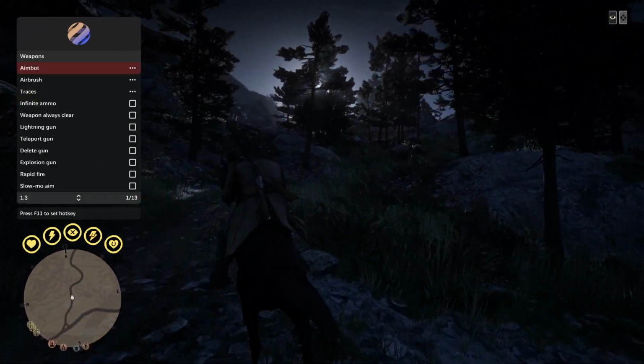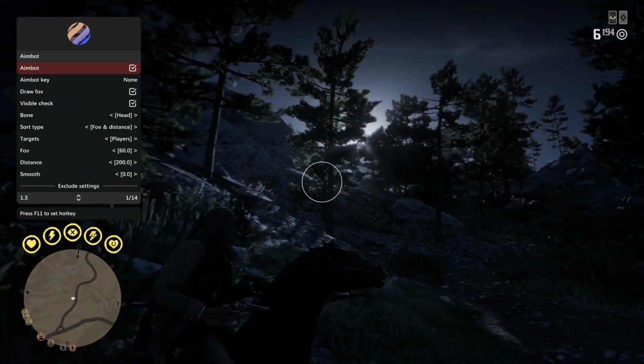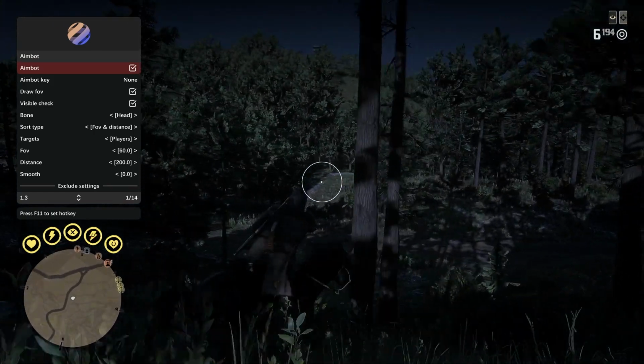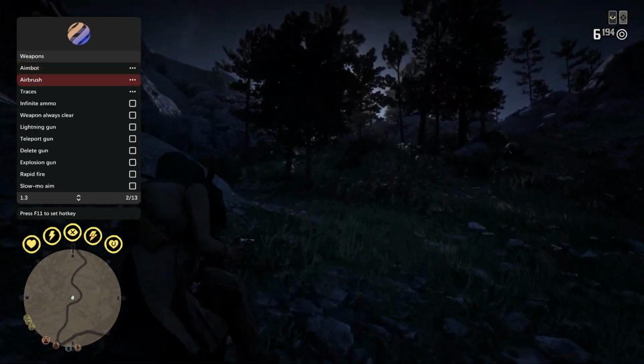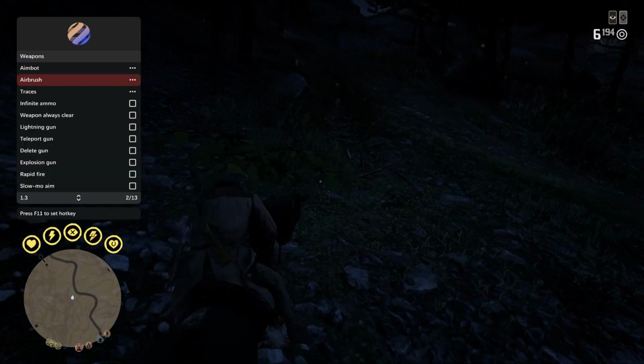Moving down here, you do have your weapon options, like your aimbot. Basically, you enable this, and you have a little radius here, and this will automatically aim onto peds, players, or animals that are in this FOV circle. It'll automatically aim onto them basically. And then moving back here, airbrush, you can basically draw some stuff in the air, as you can see right there, which is pretty cool.